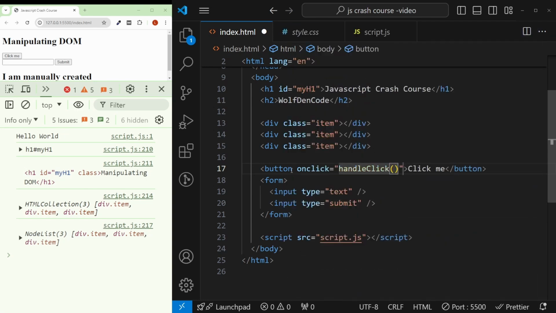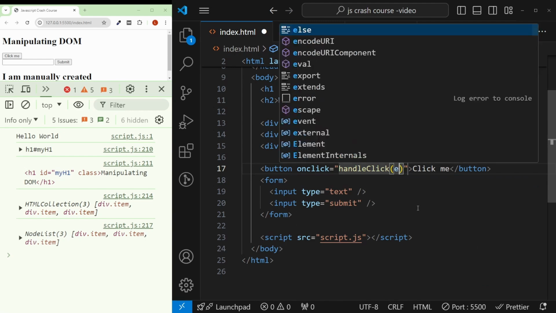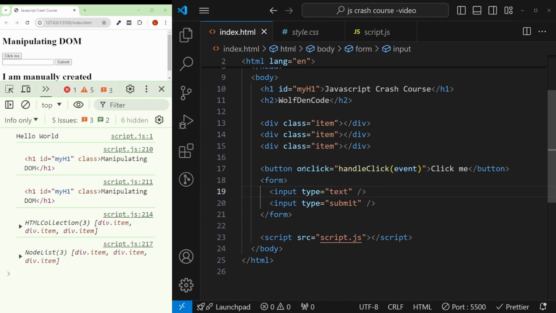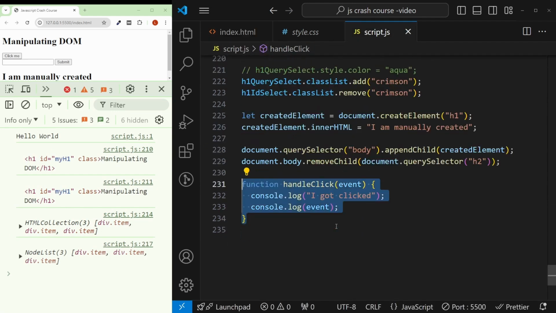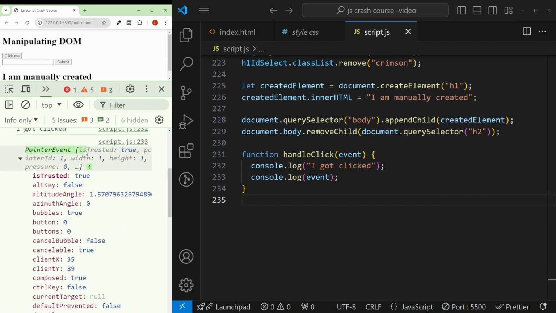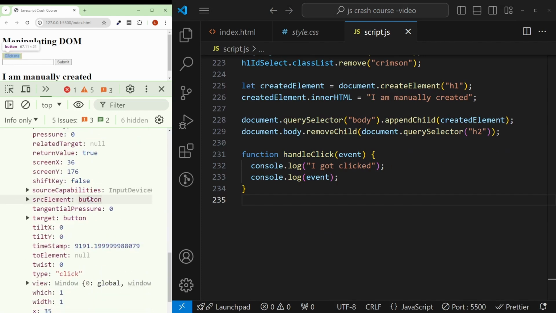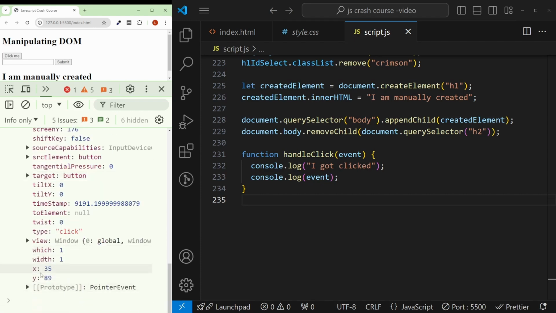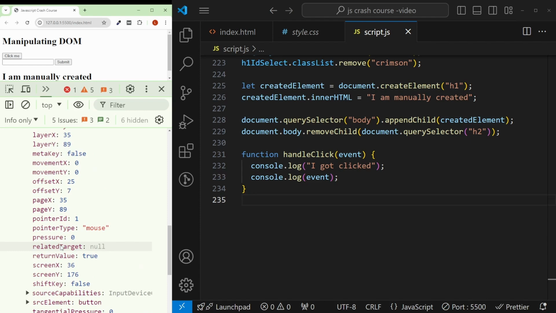click event, and this will only work if the script is here, it's attached, and I will put in here this is a built-in element, the event will be received, and this way whenever I click the button now, it will execute whatever is inside the handle click function. So I can click it and it will say I got clicked, and it will throw back this type of event is a pointer event, and there are a bunch of values here that you can have a look at and access. You can also see the XY values, tilt.